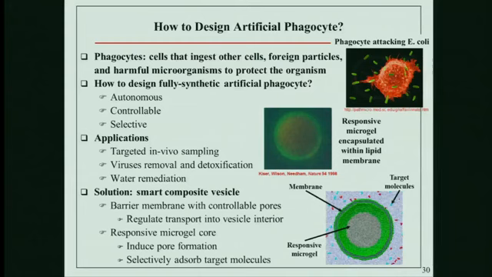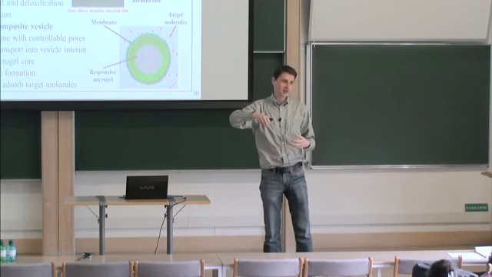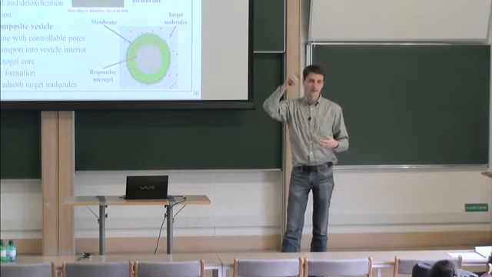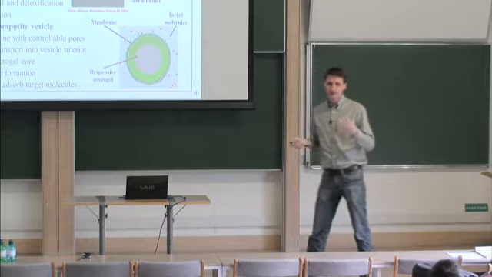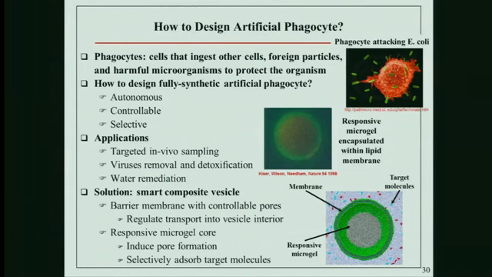So when we talk about release, we have something initially inside the capsule, then it goes out. Here we have the opposite problem. We want to capture something from the solvent and keep it inside our vesicle, right? So get inside our capsule. What we do here, the idea is very simple. We have these responsive gel particles, but now it is inside a lipid membrane.